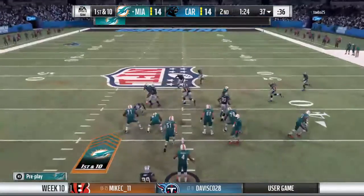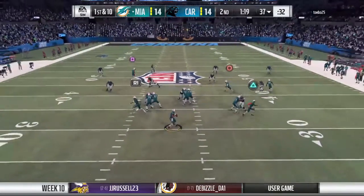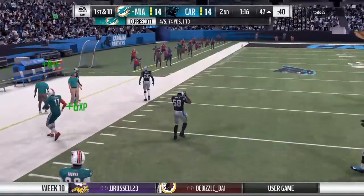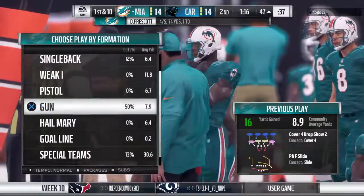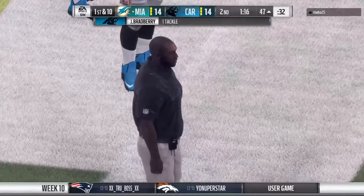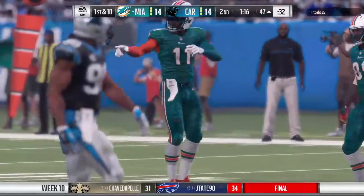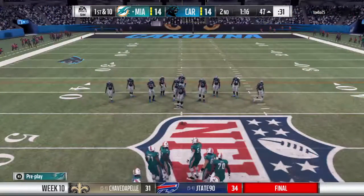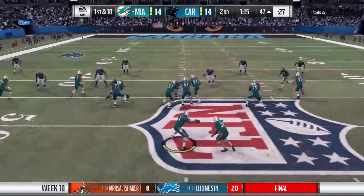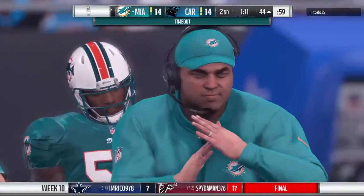A Miami first down, that one going for a gain of 11. First down now, but the clock continues to move. They go play action here on first down. And he is out of bounds on the other side of midfield. Another nice gain, 16 yards there and a first down again. They'll run it now out of the gun. And just a short gain that time as they're able to get him down.